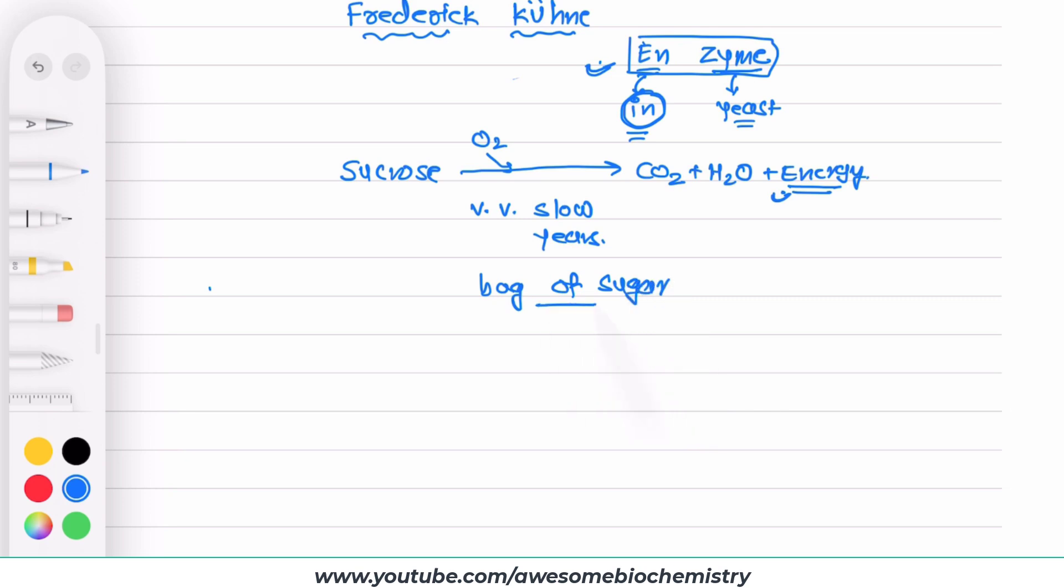But what will happen if we consume this sugar? If we take this sugar in the diet then what will happen? Within minutes, within one or two minutes, all of the sugar will get digested and this reaction will take place and we will get energy to do various muscle related work. So this reaction is made possible to occur within minutes because of this marvelous molecule that is enzyme.